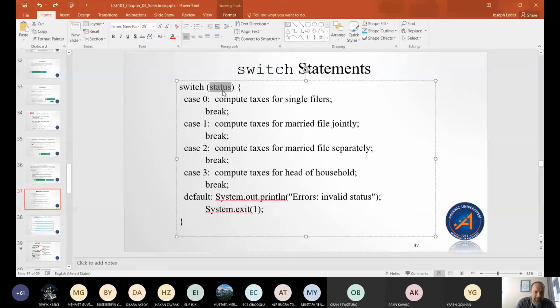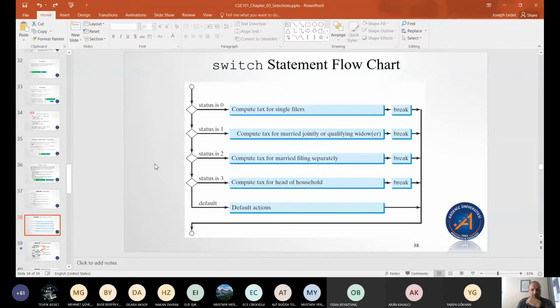All right, so this variable or this expression in here has to be an exact value that we can compare to. So it can be an integer. It could be a character, because a character is stored using ASCII coding, which is integer based. It could be a long. It cannot be a float. It cannot be a double. It could be a Boolean, but with a Boolean, if we put a Boolean in here, it's basically just an if statement, right?